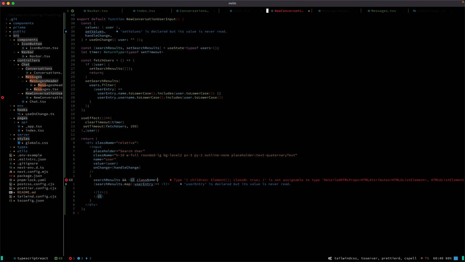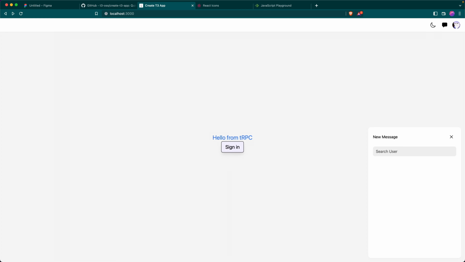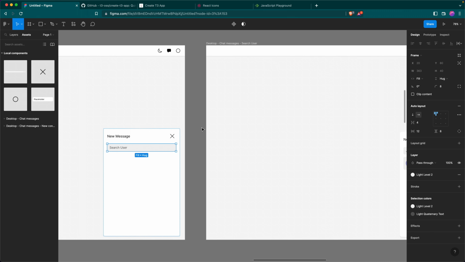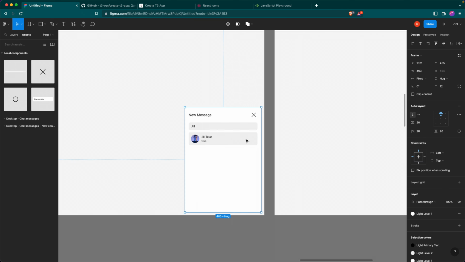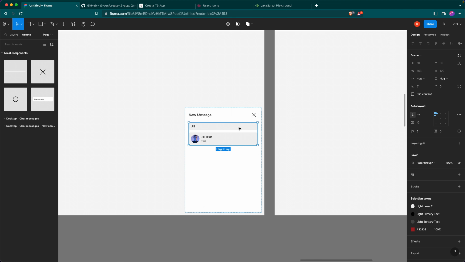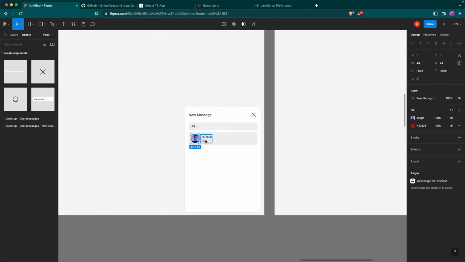Okay, so let's style this. Basically it's going to be 12 pixels from our input, with horizontal padding of 12. And then these items have a space between of 8.